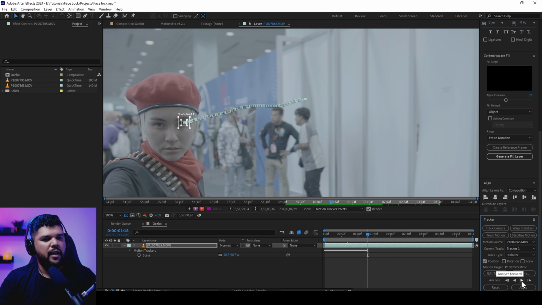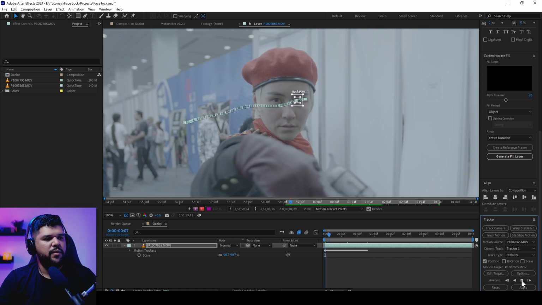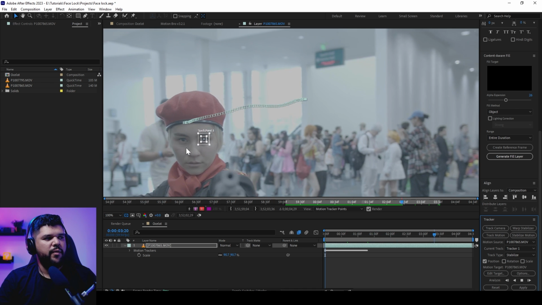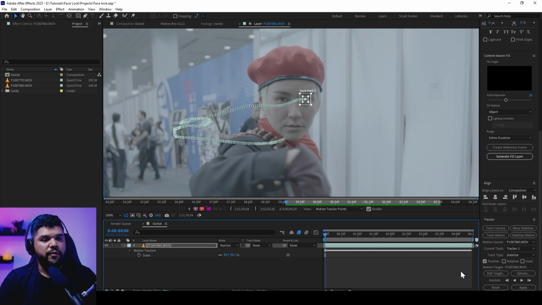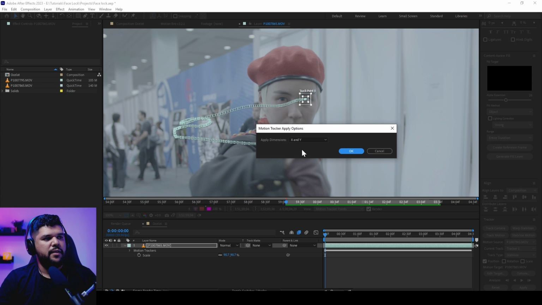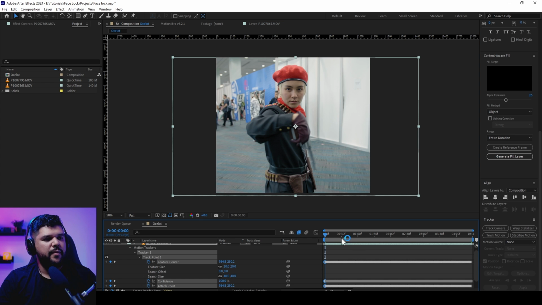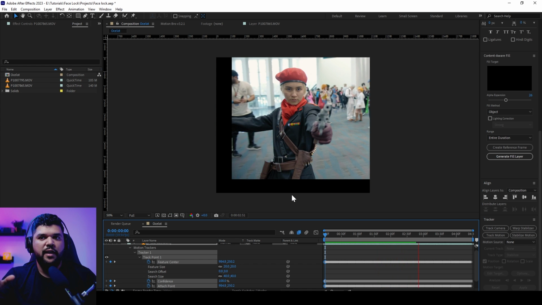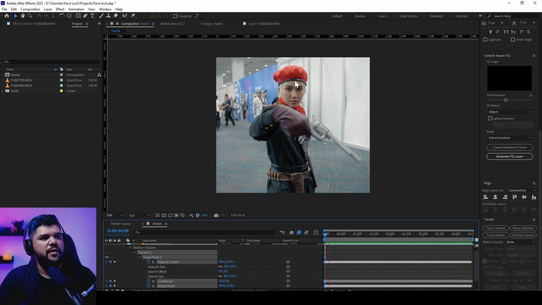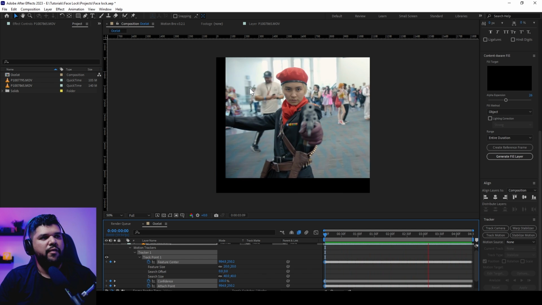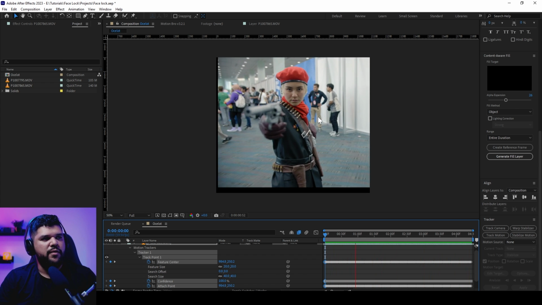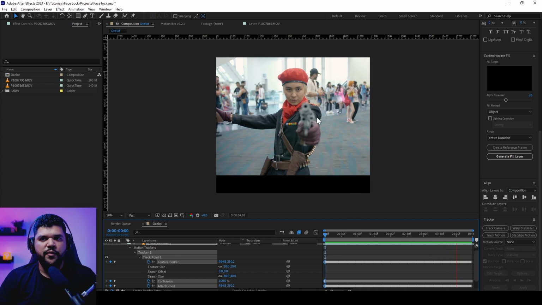And then obviously you press analyze forward down here. If you've never done this before, you just analyze forward and have it analyze. It's tracking it very well. Cool. Yeah, it did really well. So after you do that, you go to apply, and then it's going to ask you to apply dimensions, X, Y, just put yep. This should now be tracking the head. As you see these black lines on the side, it's because it's shifting the whole frame so that the head doesn't move around. So the head stays in one place, everything else moves, and it kind of stabilizes it. It's even a cool effect that a lot of people use when they do dance videos and stuff. So I'm sure you've seen it before.